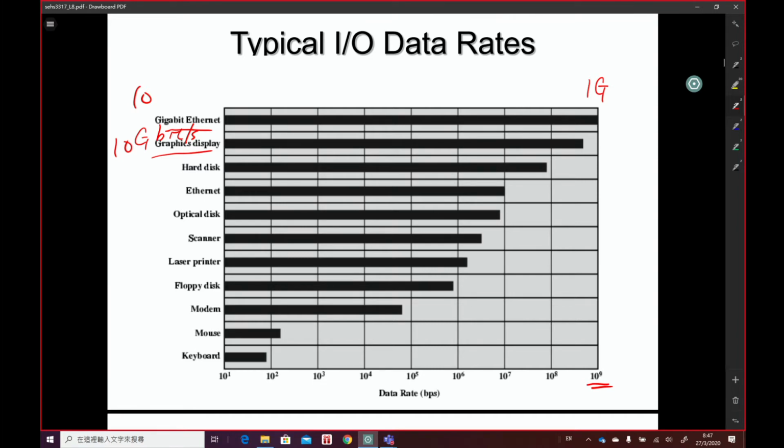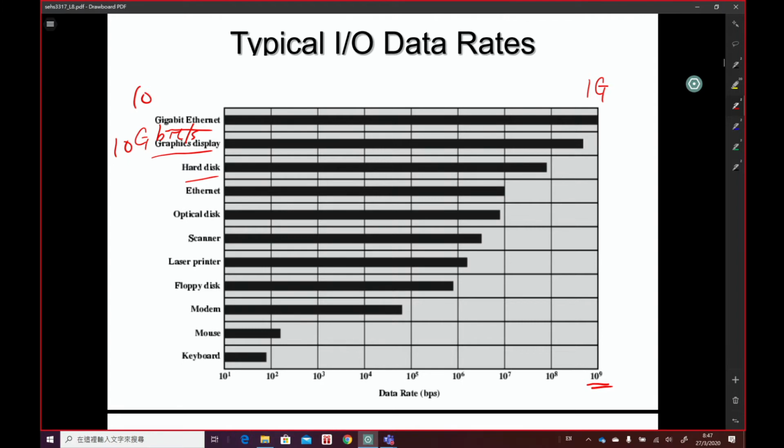Okay. Next to it, you can find we have the hard disk. Again, it is running at a high speed because it stores the user data. If it is slow, it becomes the bottleneck of the computer. When the user opens a file, he or she may wait for a long time, which makes the user become annoyed, right?